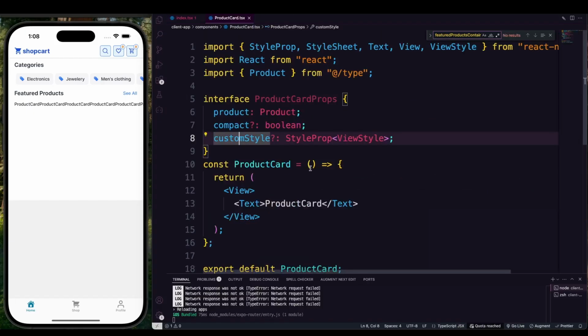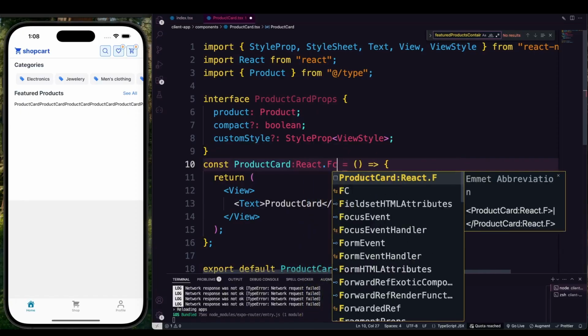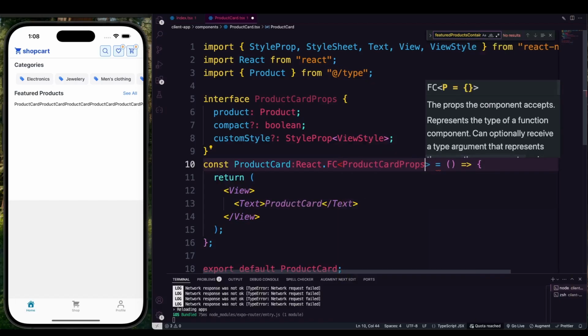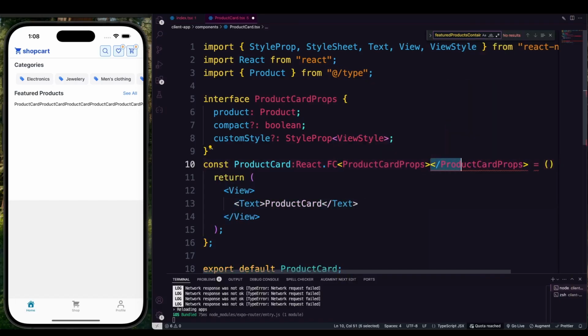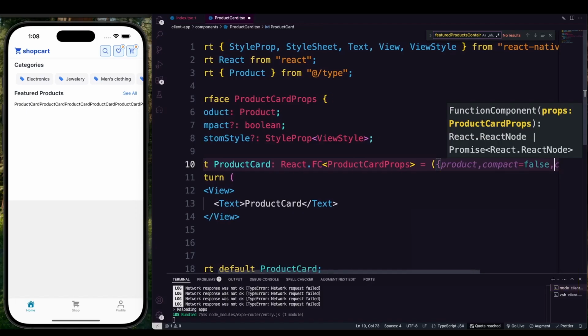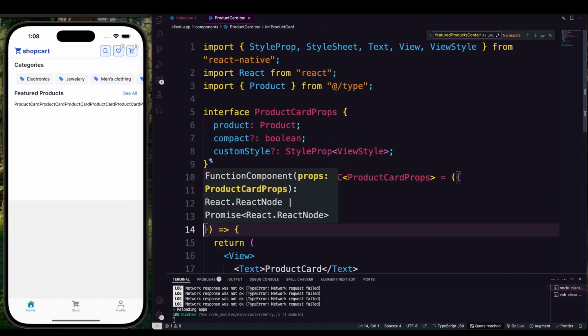So right now, the same way which we did before, we need to make that a React.FC, so that should be a functional component, and then the type should be ProductProps, and of course I need to remove one of those. Okay, and from here I'm gonna use all of the criteria which we are looking for. So it will have product, it's gonna have our compact value, and the compact value should be by default false, and also it's going to have the custom style.